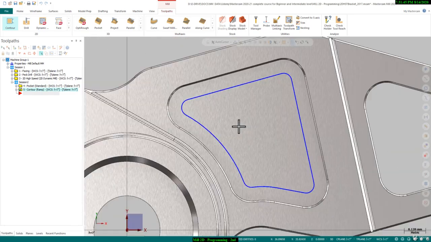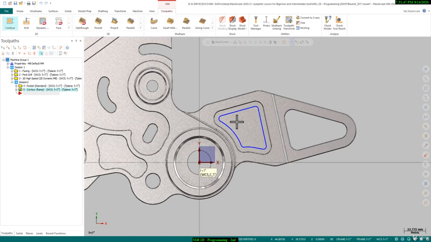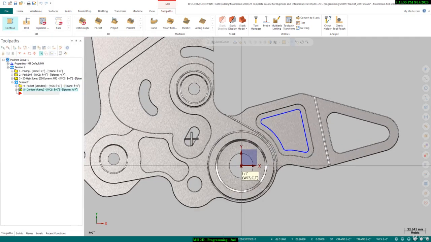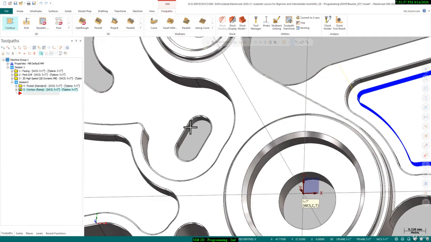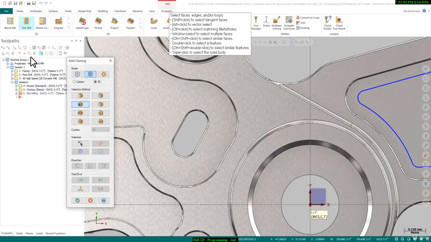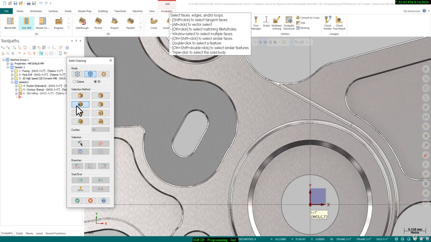Okay, so what is the next? I will show you how we can do slot milling. So now we will do machining of this slot. So I will use slot milling toolpath and I will select the chain. So now there is no face, right?